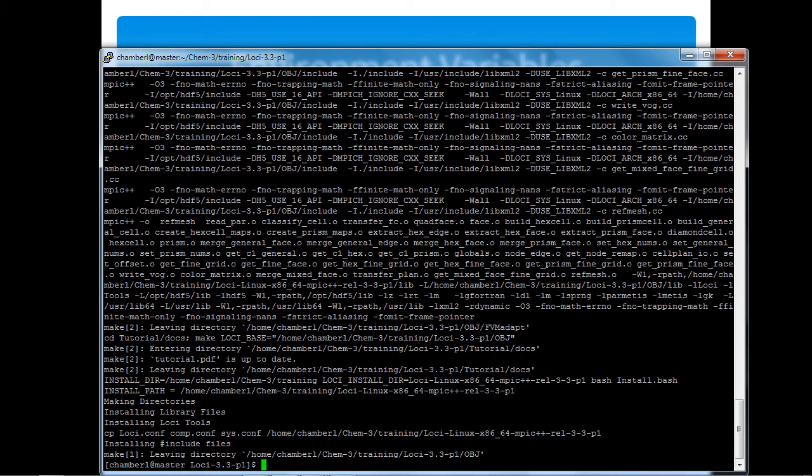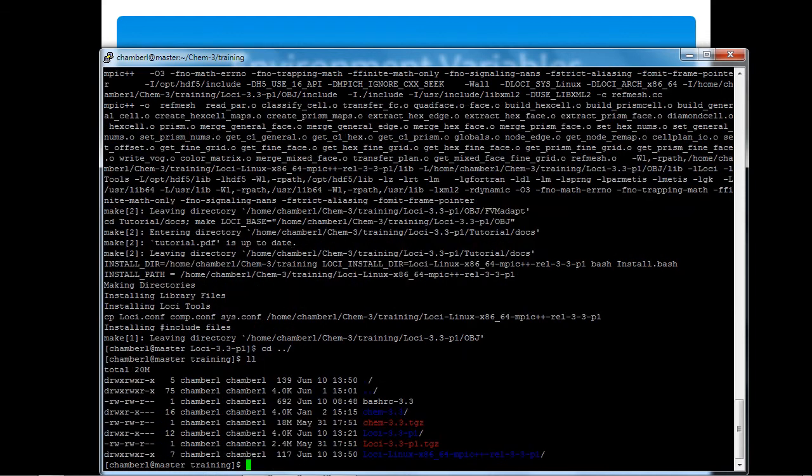Okay, we're back and the Loci installation has finished. So let's just go up one directory, which is where we told the script to install, and we'll see that we have the Loci Linux 3.3 patch 1 directory located right here. But you'll recall that in the configuration script, we referred to this installation directory simply as loci-3.3.